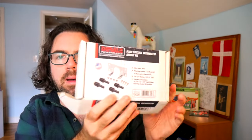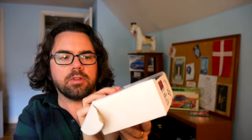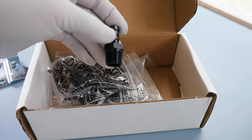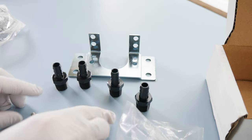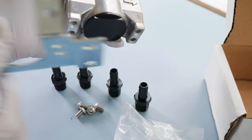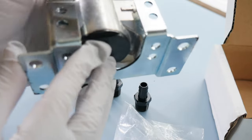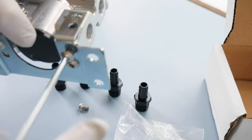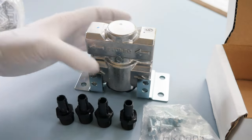Not only do I have that thermostat, I also have a Derale fluid control thermostat mount kit designed for the thermostat. The kit actually includes the 3/8 inch NPT barb fittings, which we need to fit to the Mishimoto lines that came with the CVT cooler kit. Everything should be sized to work, and hopefully I won't have to drill too many holes. So now let's try to get this thing mounted.